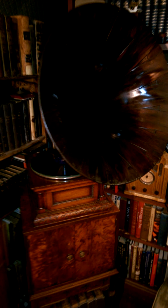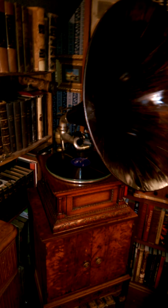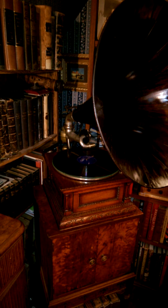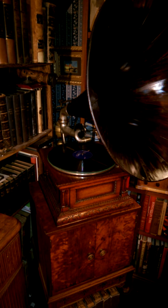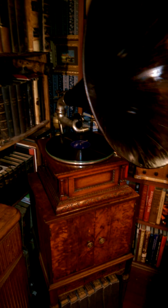Hello folks, I just wanted to share something different with you. I've been recording a lot on the A12, but I wanted to throw in a couple of other machines that are really neat.